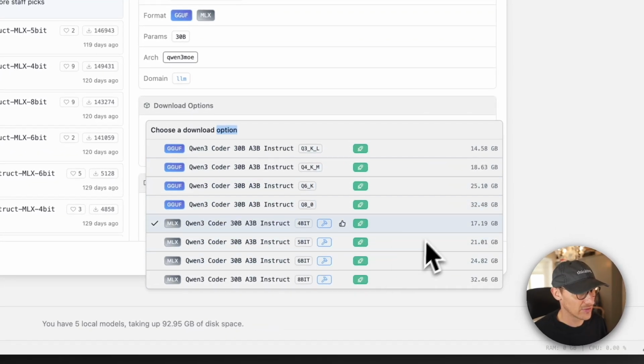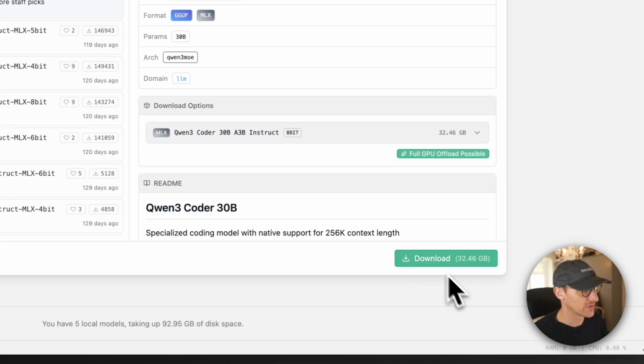Now we've got the MLX version, we've got actually 30 billion parameters, being how much data it's been trained on. Presumably it's a better model the higher parameters it has. Not necessarily, you have to try this stuff out, but you could go pretty big. We could go with that one, and even, hell, let's just download that.